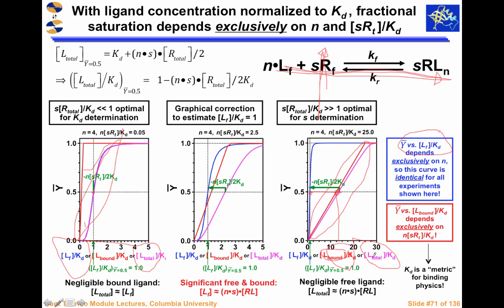This slide is unfortunately complicated in a way, but it does show in one compact place how all of these considerations fit together. If this is too confusing for you, go back to the slide where it shows the graphical correction, and focus exclusively on this 0.5 fractional saturation point and think about the graphical correction and try to become comfortable with that. I think that will take you, well, first of all, practically speaking, that's a huge amount of what you need to know to design good experiments and solve problems in the laboratory.